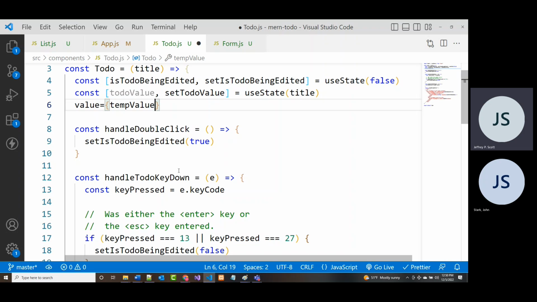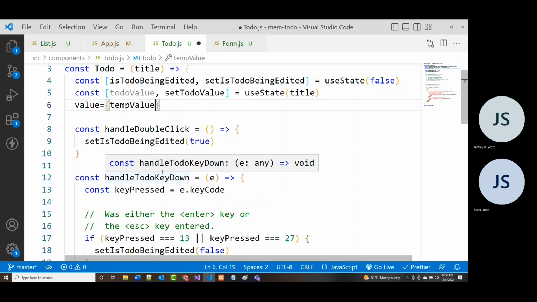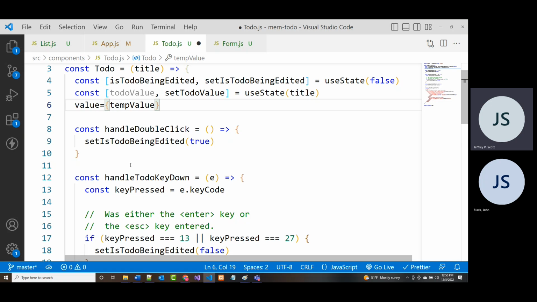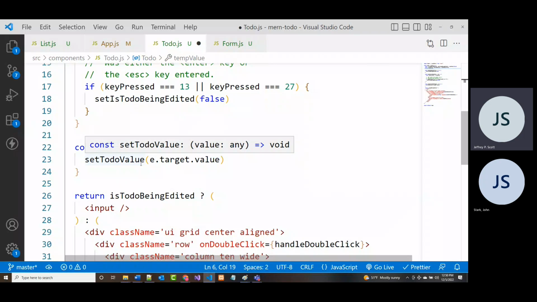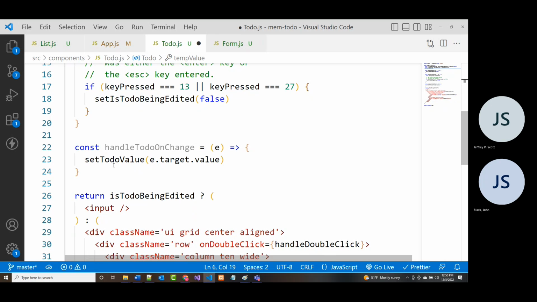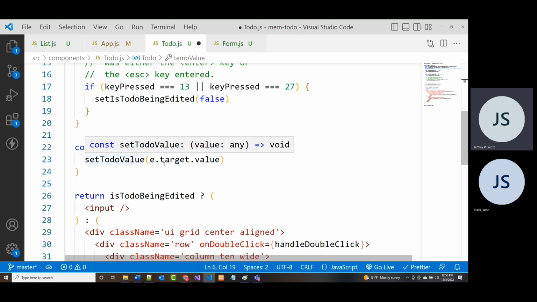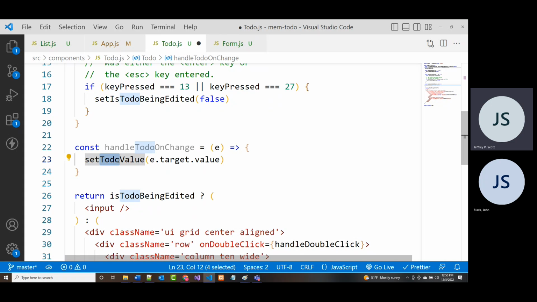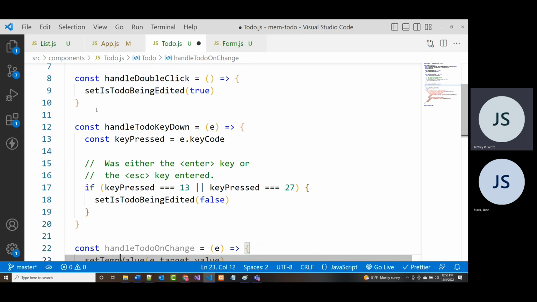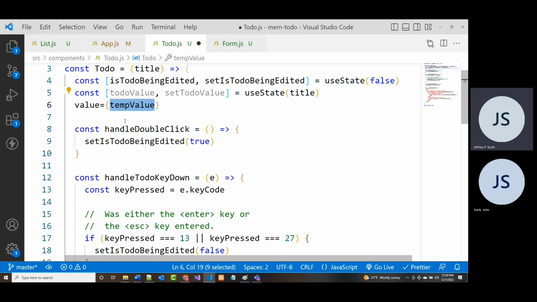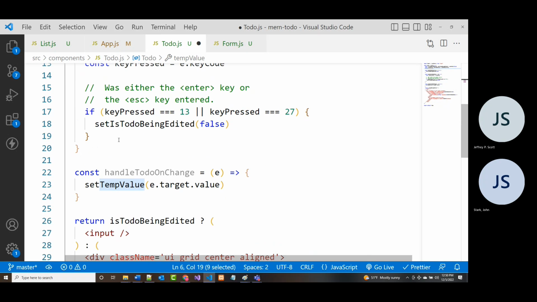So where we've got this thing that we just entered right here, instead of having it say set to do value, e.target.value, we're going to say set temp value. So it'll be this.